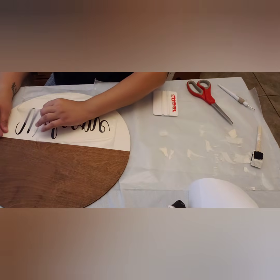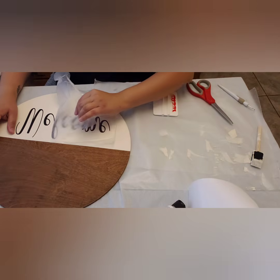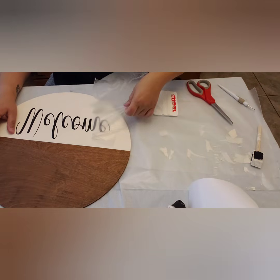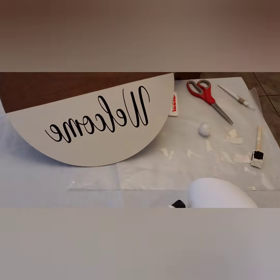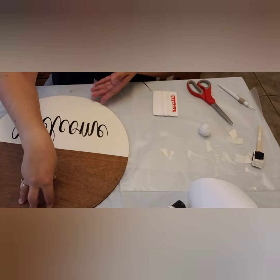And you can't reuse this. I know sometimes on the transfer tape we can reuse it, but this is not going to be good for a second use. So that's that. And then I'll add the To Our Nest. Then we'll come back and we'll add the greenery.